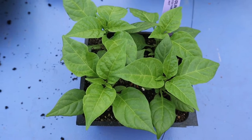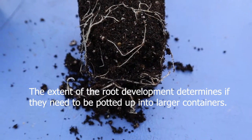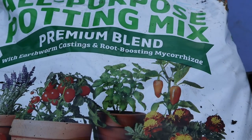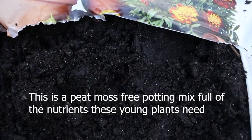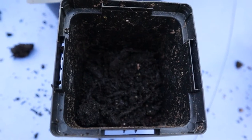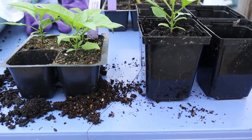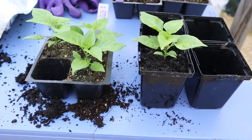These Carolina reaper plants are about three inches tall, but it's not the height of the plant that determines if it needs to be potted up. The root system of this plant is still very fine, which is why the root ball is starting to crumble. You could wait to repot this until there's more root development, but it will not hurt the plant to do it now. I'll be using a premium potting mix with earthworm castings and mycorrhizal fungi, but any good quality potting mix is fine. I fill the pots a quarter of the way up, place the plant on top, fill in the sides with the mix, and water it well, being careful not to bury the stem. Although the containers I'm potting up into are not much wider than the original cells, they're much deeper, giving the plant much more room for the roots to grow.